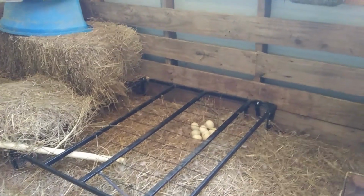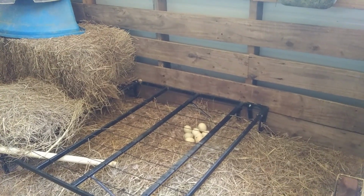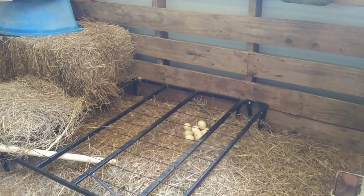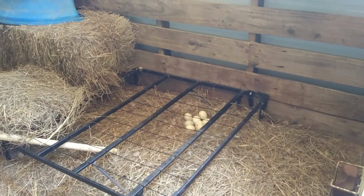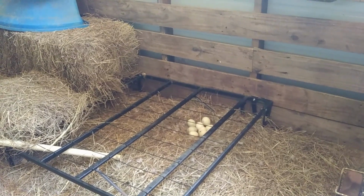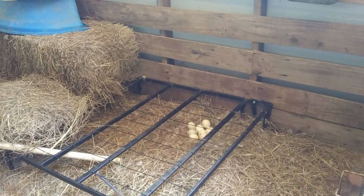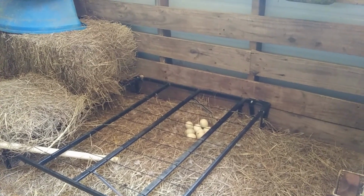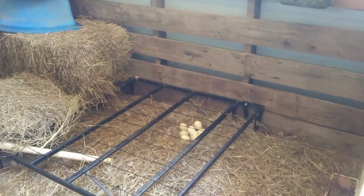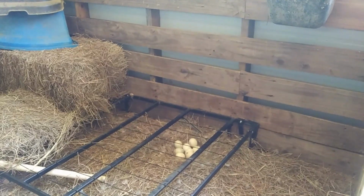So yesterday, I had some company over, and I let some little kids come and see the little nest and see the mama duck. And even said, here's a mama duck sitting on the eggs, but I really don't think they're going to hatch. Well, lo and behold, when I reached down there and pushed her back out the way, there were 2 little ducklings. She actually hatched out 2 little Muscovy ducklings.